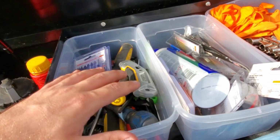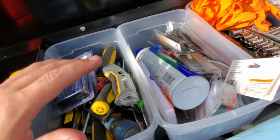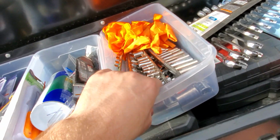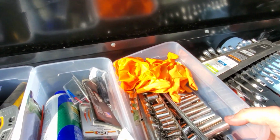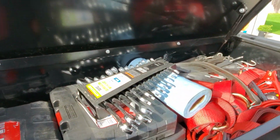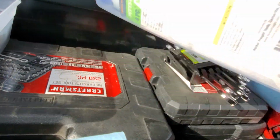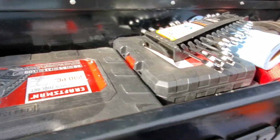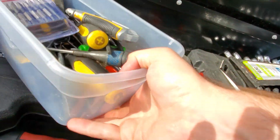Now, if I were to use this toolbox every day, it would definitely look way different. But keep in mind, this is once in a blue moon. Crap hits the fan, let's fix what's on the road. So I ain't gonna go out and set up a toolbox that's thousands and thousands of dollars, but I will show you what all I have here. As y'all can see, my tools are very basic.